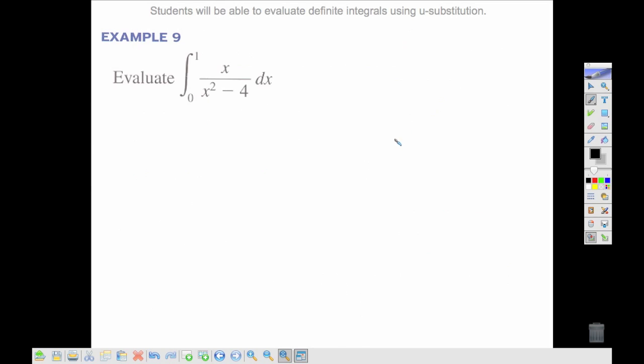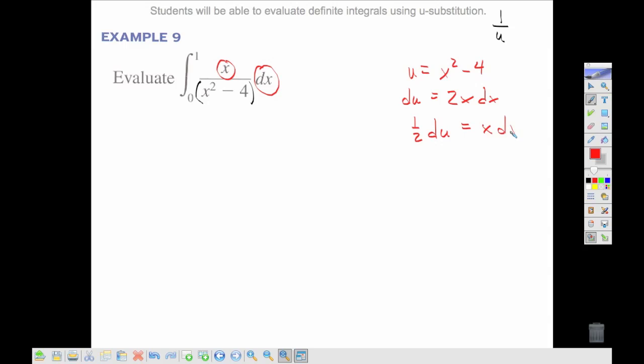Okay, one more example. So we want to look first, what do we need to do for our u? What should be our u? Now notice all of this down in the denominator. Again, we want to think about this one most likely as 1 over u. Now let's check that. If we say u is equal to x squared minus 4, that will give us du of 2x dx. Notice what we have here. We have an x dx, so the only thing is that 2. We can make this 1/2 du is equal to x dx for our substitution. So 1/2 du, our integral of 1 over u.